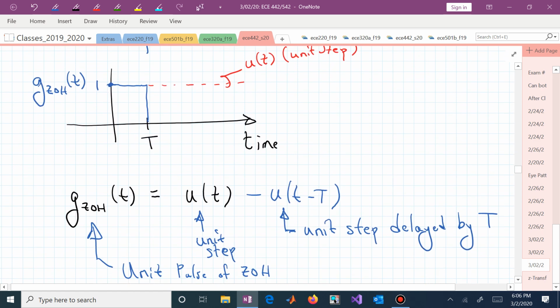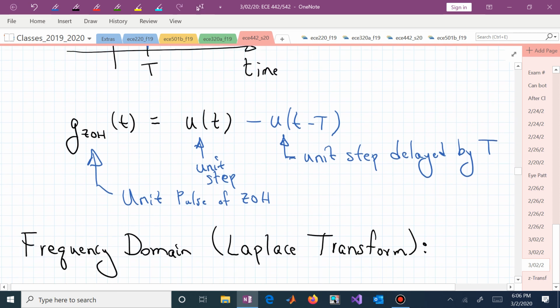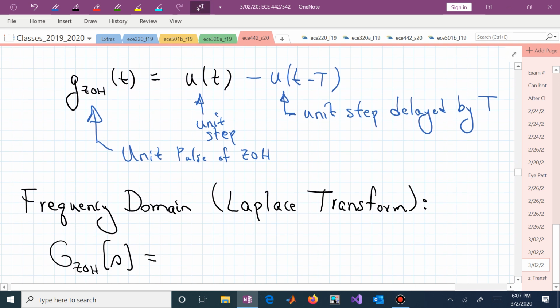And now we've described it in the time domain, which I'm hoping allows you to put that into the frequency domain. Because we really want to package a frequency domain version of that zero order hold together with capital G of S. Because if we have them both in the frequency domain, we can multiply them together. Don't have to worry about convolving in the time domain. We want to do it in the frequency domain, and that's this product of terms.